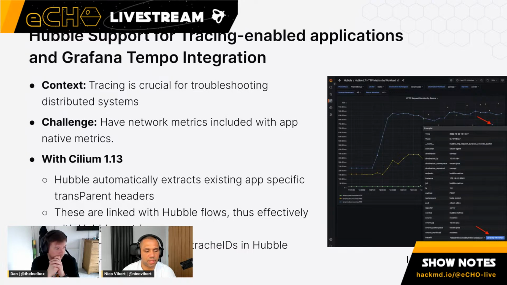You can look this up, but it's pretty cool how you can get really granular data of a specific application and pull network data from Hubble into your application observability, right? Liz and Anna went through this in the eCHO a few months ago. I recommend you watch it.